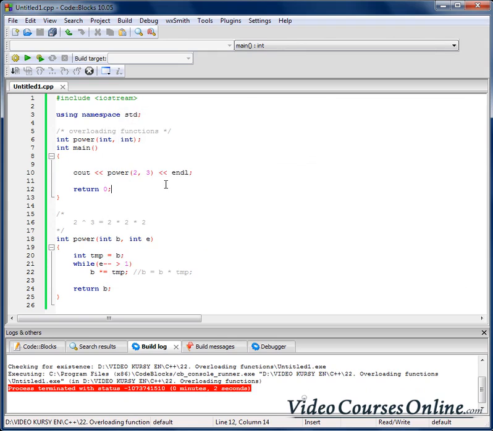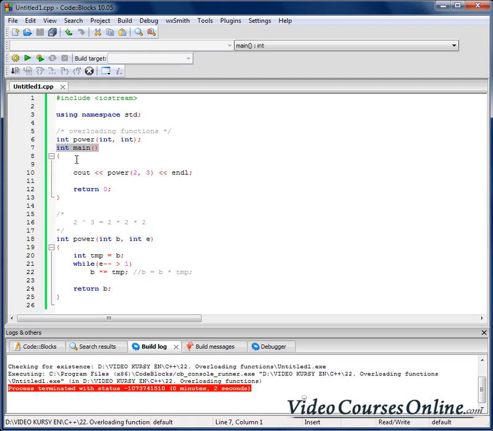Everything works fine. Maybe let's train a bit before we talk about overloading functions and other things like that. Let's imagine what would happen if I were the PC right now. So, I am the PC. Hello, I have to include the iostream, I have to use the namespace. And hey, I have the declaration here. So it means that I will have somewhere in our program the label power, and it will take 2 integer numbers and it will return an integer. Okay, so I know that there will be something like that.